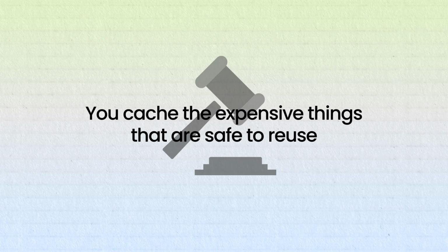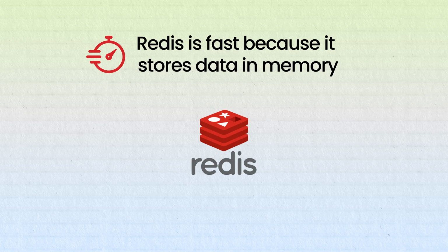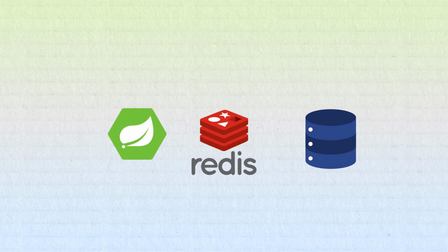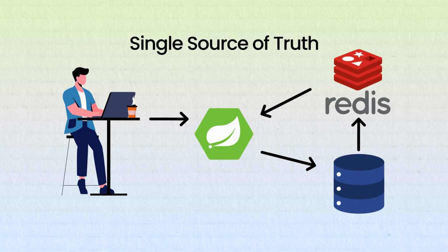In real production systems, many teams use something like Redis for caching. Redis is fast because it stores data in memory. So instead of every API instance storing cache only inside itself, Redis can be shared across multiple backend servers. The architecture usually looks like this. The API checks Redis first. If the data exists, return it. If not, query the database, save the result in Redis, then return it. That simple pattern can reduce database load time dramatically. And by the way, this pattern is called single source of truth.